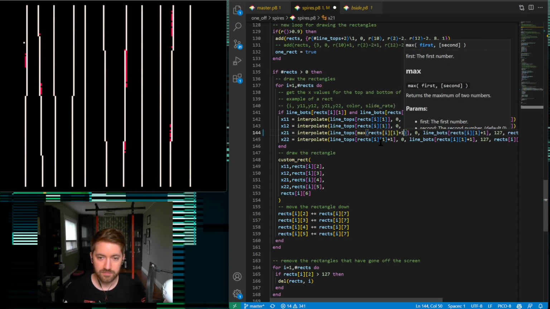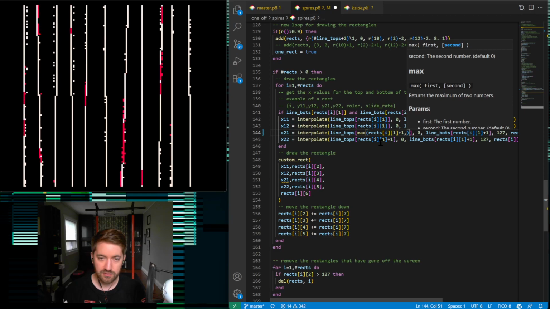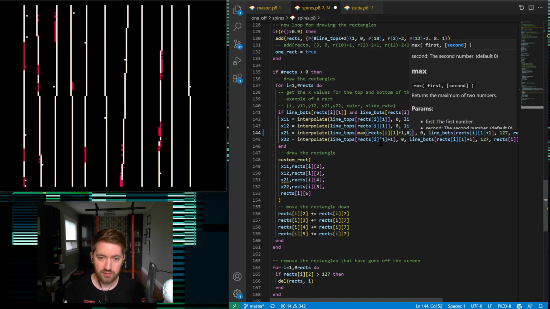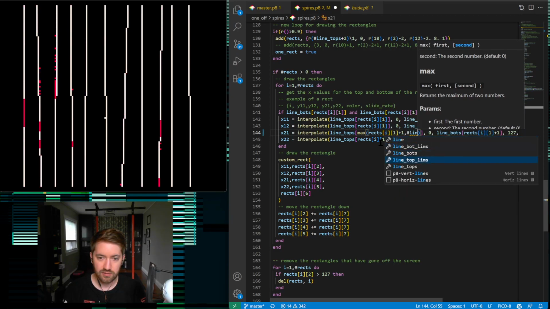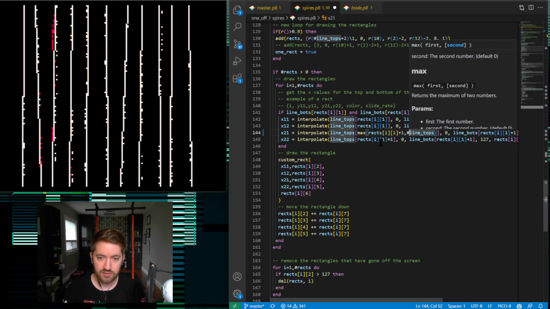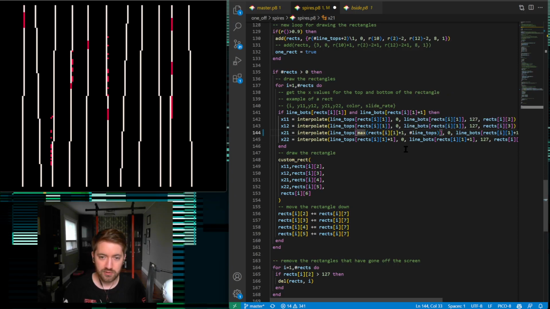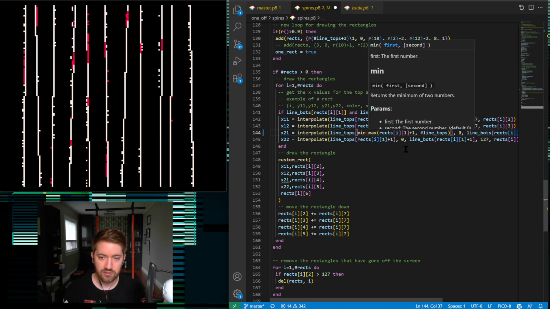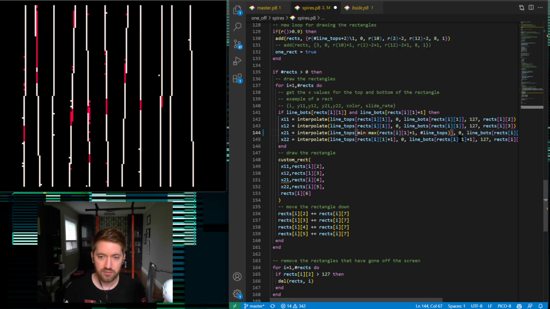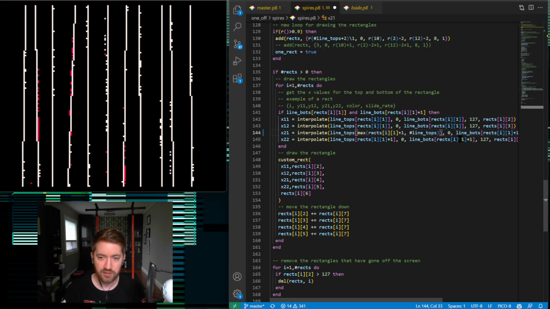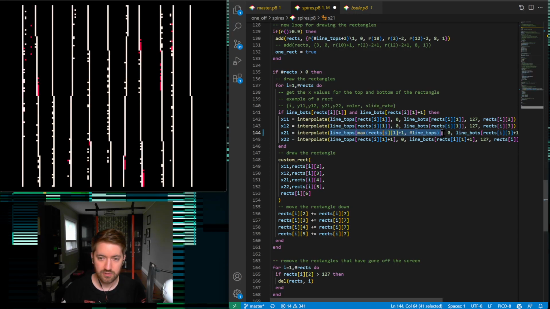Max this or length line tops. And actually we want to do min. No, we don't have to worry about the minimum, because we're only ever adding to it. You know what?